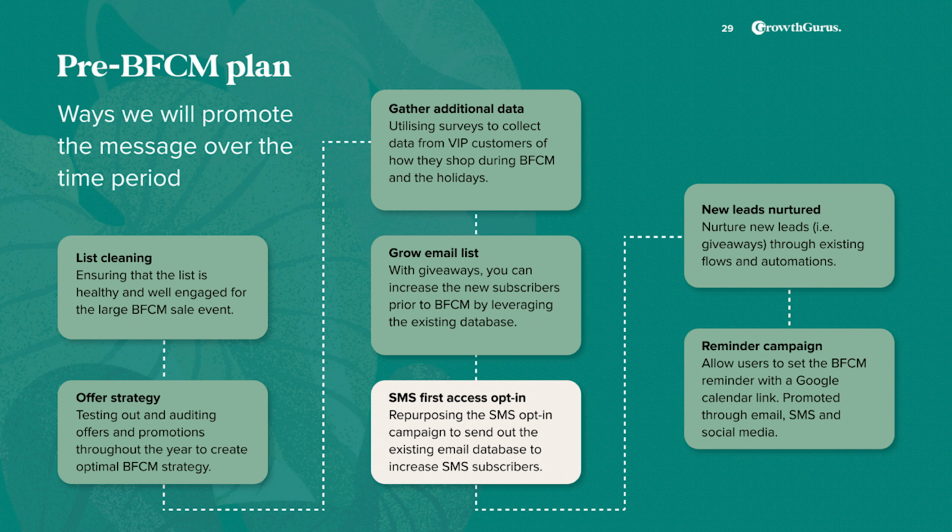The next list that's really important to grow is your SMS list. There's a number of different reasons why it's really important to grow your SMS list during Black Friday especially. If you think about all the different brands around the world that are sending a high volume of different campaigns and marketing to consumers, it's really difficult to actually cut through the noise. And that's why a lot of people increase their sending cadence during this time of year, just to land in someone's inbox. SMS is a more personal channel and it's a more immediate channel. People will get a text message right on their phone versus having to compete with a lot of emails in an inbox. So you definitely want to use SMS during your Black Friday strategy.